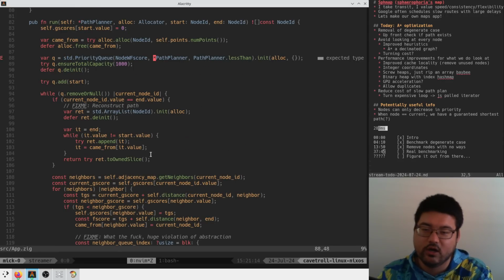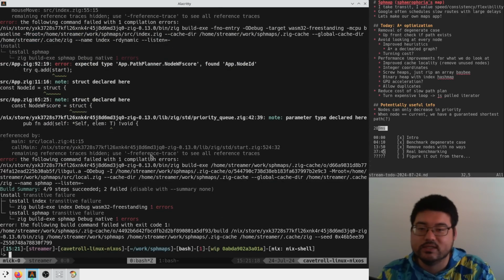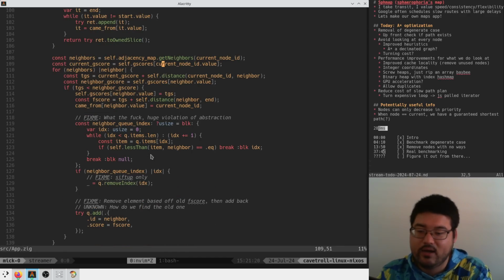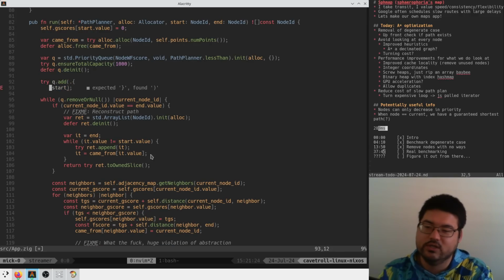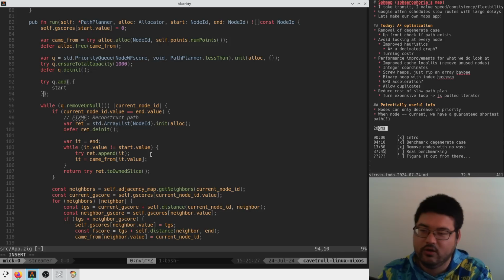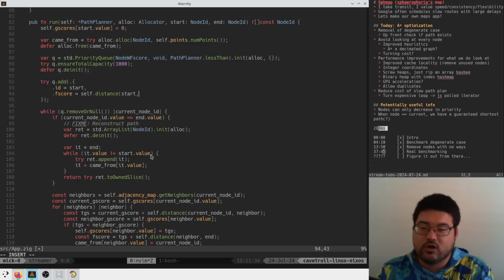Right, because here this should say void. Which does make sense. There is a Q add here, which we need to initialize with ID is equal to start and F score is equal to self distance start end.